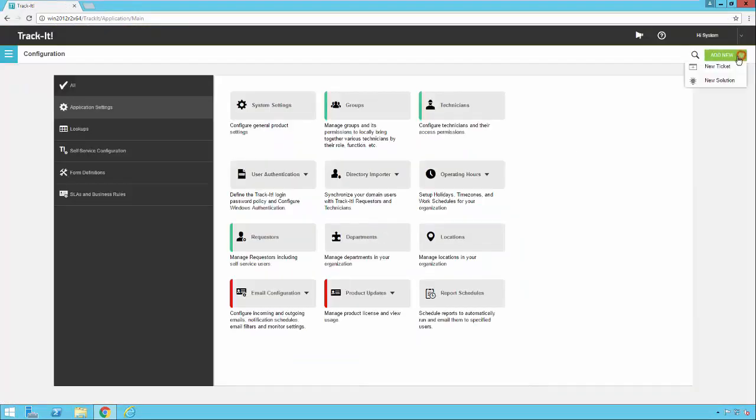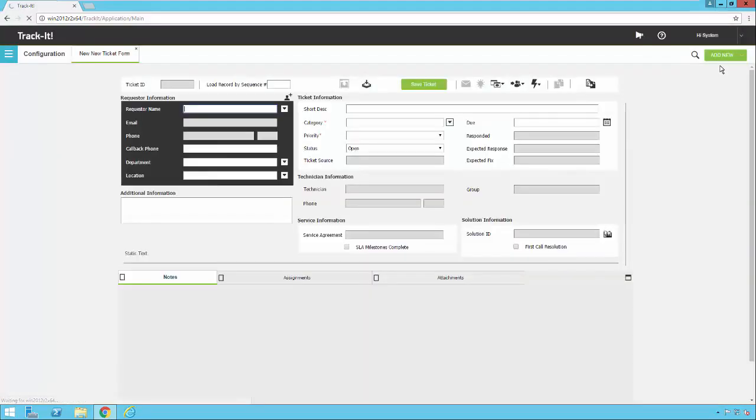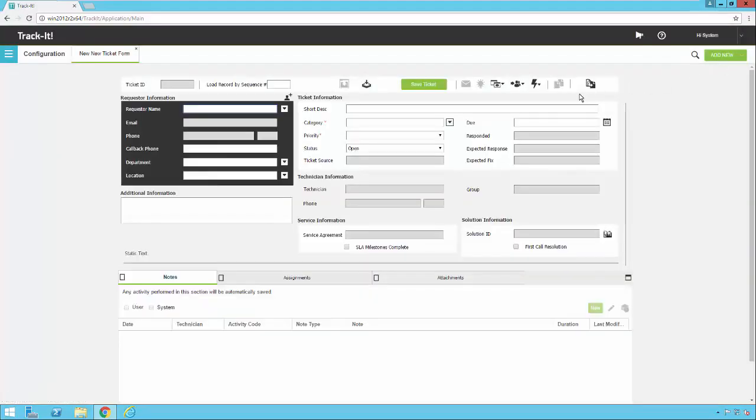Now I'm going to click add new ticket. And now I see I have my new ticket form and I have all my changes. Notice my new buttons are there. My sequence number field is there. This field's a little shorter. Notice I have the last modified field in this view now. There's a separator here on the bottom and here on the side as well, an extra separator here. So notice all my changes that I made are now on my ticket form.